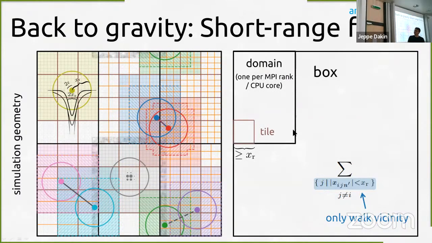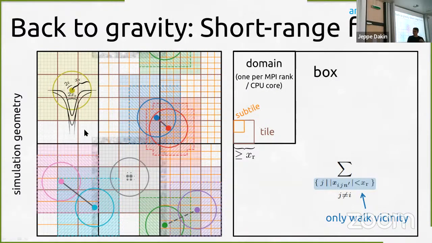And now each domain is divided into a bunch of so-called tiles, which have a size of at most this xr. So that means that if we take this, so this is supposed to be one particle, the yellow particle, if we situated that up here, we know that this short range force from this guy can only happen between particles in its own tile or in its 8 neighbor tiles, because the tile over here is more than xr away. So by doing this tiling, we can efficiently ask each particle to get all its nearby neighbors.